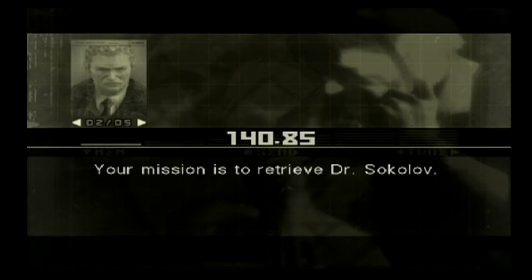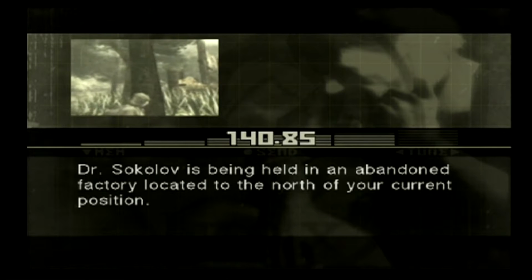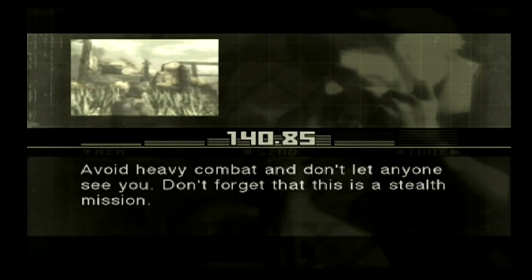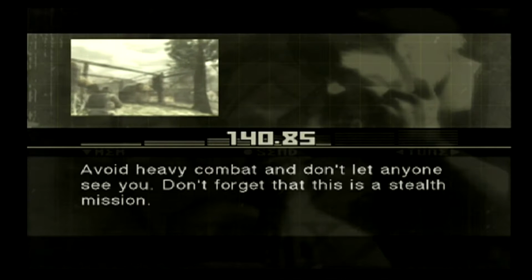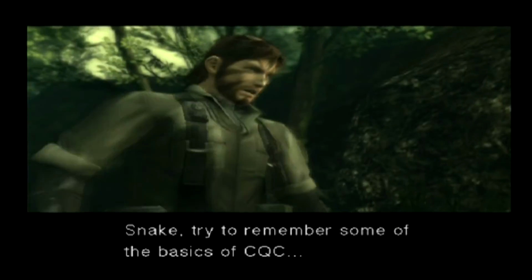Gotcha. Your mission, Snake, is to retrieve Dr. Sokolov. Alright, let's get this done. Dr. Sokolov is being held in an abandoned factory located to the north of your current position. Avoid heavy combat and don't let anyone see you. Don't forget that this is a stealth mission. Alright, let's get it done. Snake, try to remember some of the basics of CQC.